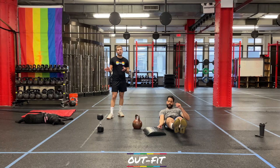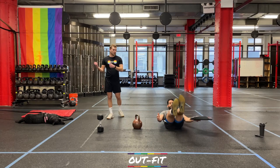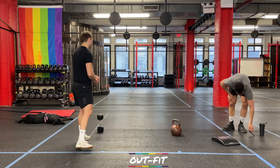We're going to do as many pillow pass-throughs as we can until that three-minute window is up. In a hollow position with nice pointy toes, you're scissoring your legs like a flutter kick and passing the pillow between your legs every time. Do as many as you can until that three-minute clock is up. Then we start right back at the top with 30 swings.